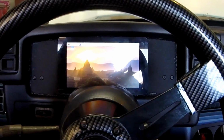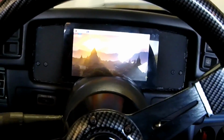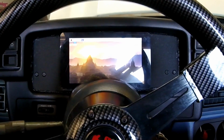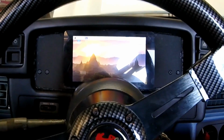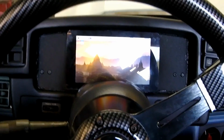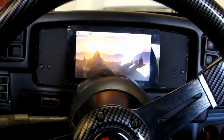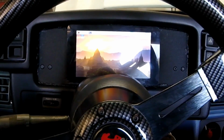I thought I recorded the process of how to auto start Tuner Studio, but after doing some editing and all, apparently I didn't. So I'm just going to show you how I did it. Like I said, I installed this twice, two different ways. It's the same version of Raspberry Pi OS, but for some reason I had to do it a little bit different on this install. Sounds kind of weird, but this is how I did it and it works.